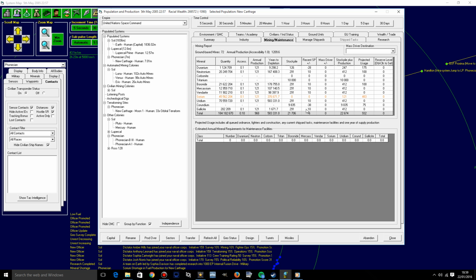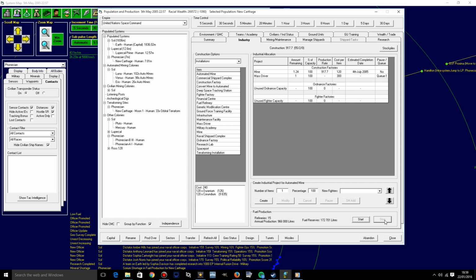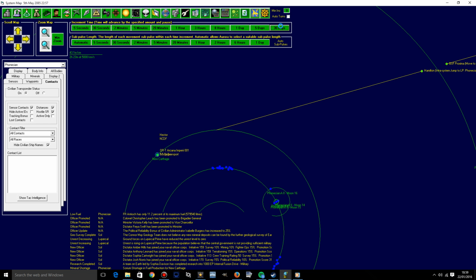Right, the Sorium shortage. Yeah, because we're using too much. So we'll stop this for now. And then, obviously, we're never going to be able to refill the Hamilton completely, so that's kind of pointless. So we'll wait for that Sorium stockpile to build back up, and then we'll be good.